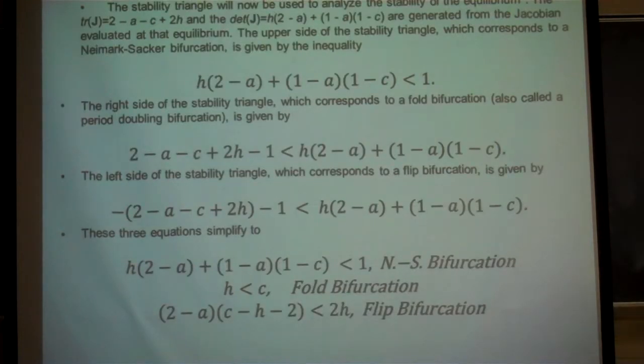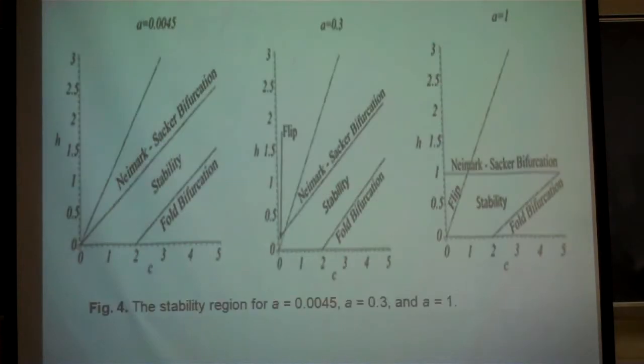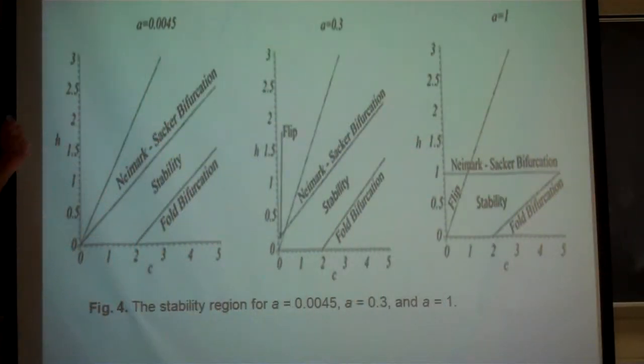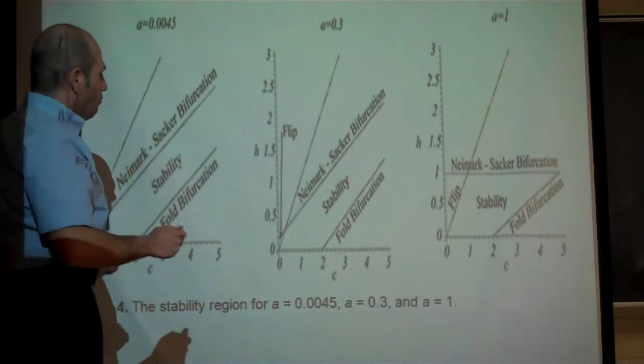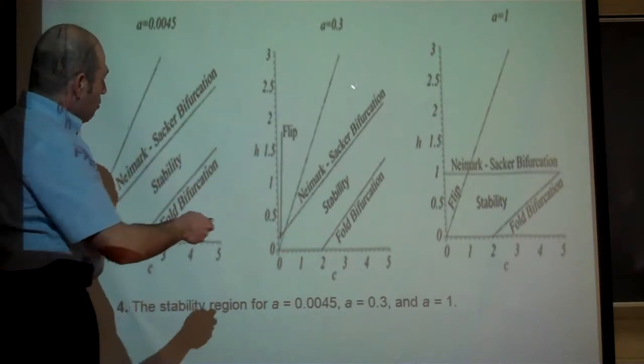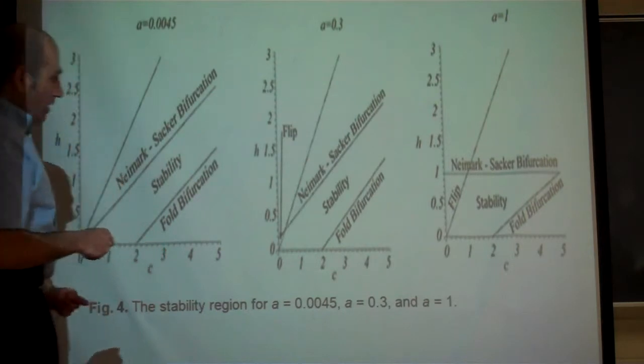And then we broke up into more additional regions. So we started with a stability triangle, and then based on these computations, we see that depending on the different values of A's, we have different slopes of the lines. Depending on the values of A's and the slopes, for example here they only intersect at 0, and then we have a very nice decomposition where we have a fold bifurcation, stability, Neimark-Sacker bifurcation. But when we increase the value of A, then you see lines start intersecting at other places besides 0, and that does complicate things a bit.